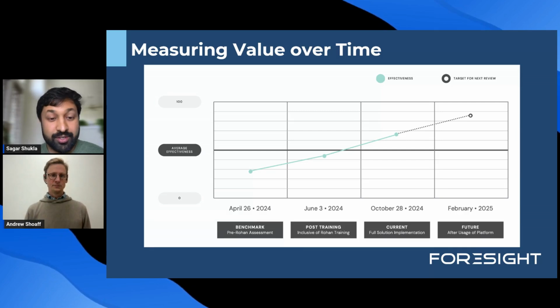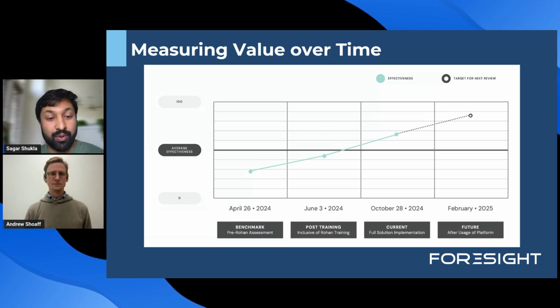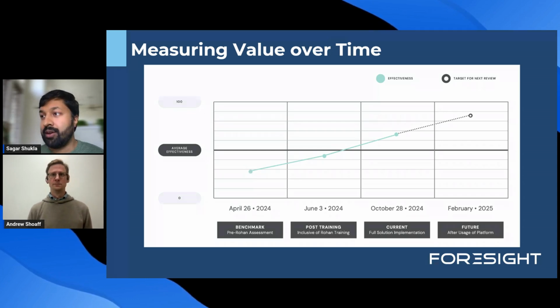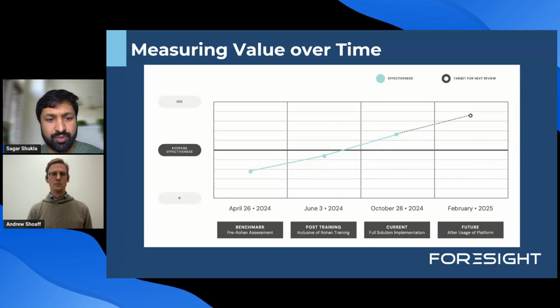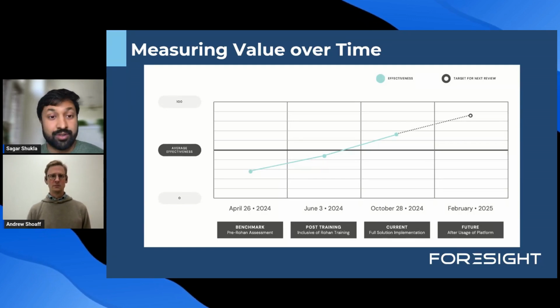That's the goal here: make value self-evident and make it so obvious that a customer can look at this and say, my goodness, this is awesome. I'm so glad that we brought you all in back in April. And of course, we're going to expand our relationship with you and Renew, because our team is getting a ton of value and you're showing me that. And no other vendor has been able to do that for me. There's power in the process as much as there is in the results themselves, right?